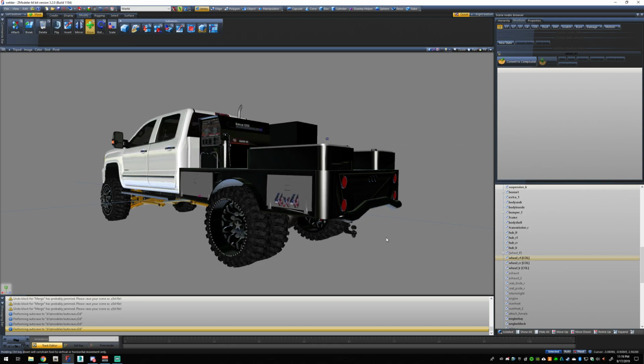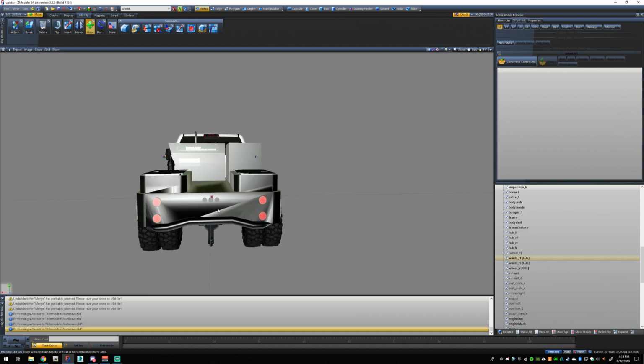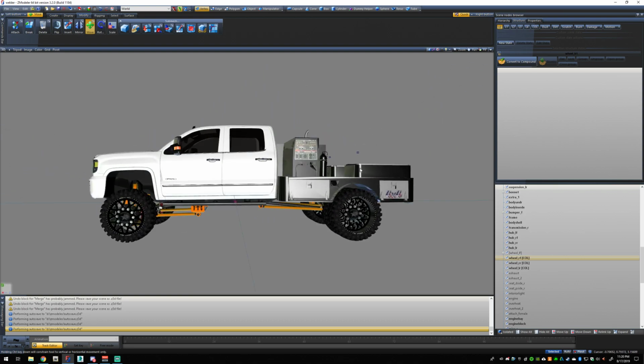Probably going to be doing some customizations to this body on the back as I go. I'm thinking about getting some kind of embedded lettering across the back end here. And obviously I've got the tow hitch, but nothing really to hook it to yet, so I've got to clean that up as well.